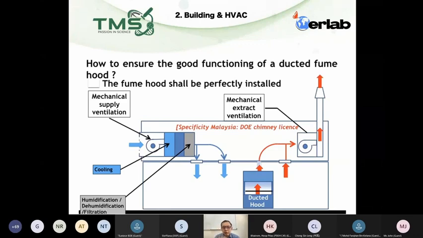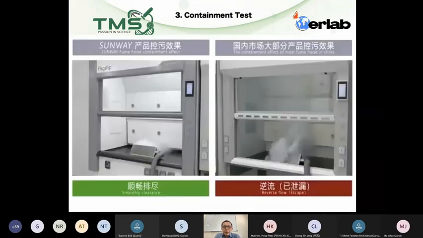Then the second part is the facility, the structure. Where the building, does it have enough makeup air to come into the lab, and then you draw out the air when you have ducted fume hoods. You need to make sure you have enough makeup air so that the pressure in the room is not too negative. You would not feel like there's not enough air to breathe. So that's important, right? Be it duct or ductless fume hood, you also need to make sure the system has gone through a contaminant test.